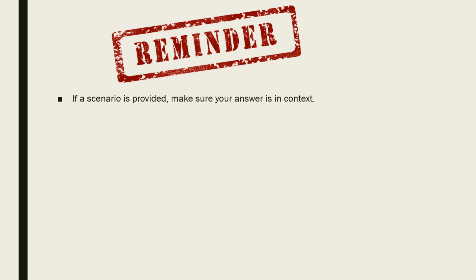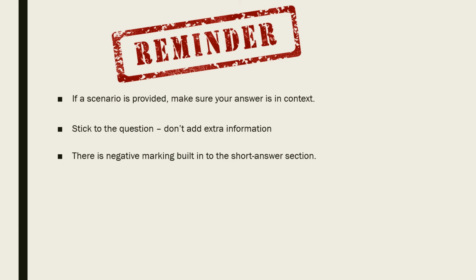Firstly, if a scenario is provided, make sure your answer is in context, as generic answers will generally achieve no more than half of the marks. Make sure you also stick to the question. It can be tempting to over-answer a question when you have spent a lot of time studying and are keen to do well. However, there are no bonus marks for additional information, so this just wastes valuable time. There is also a negative marking scheme built into the short answer section, so over-answering could also have an unintended negative impact on your grade.